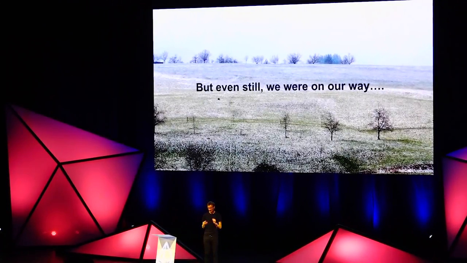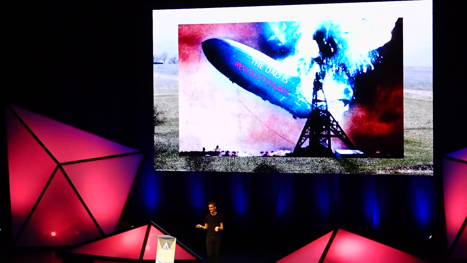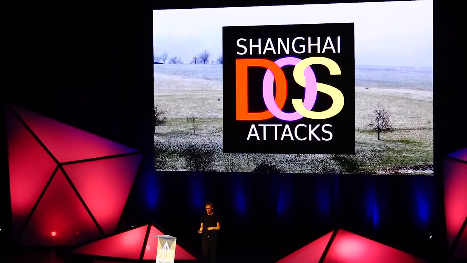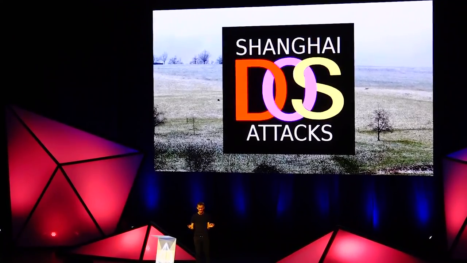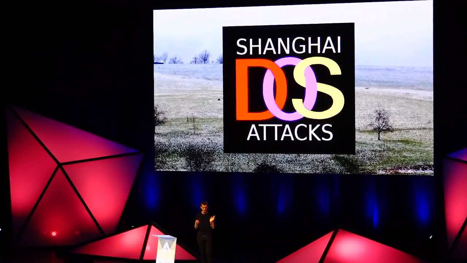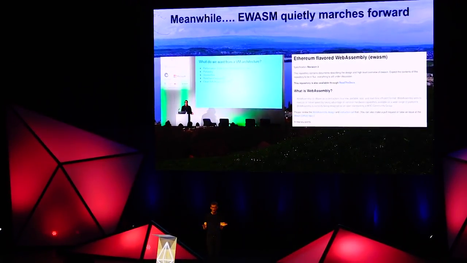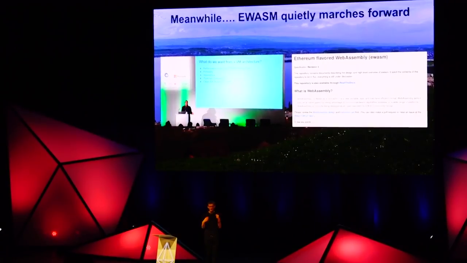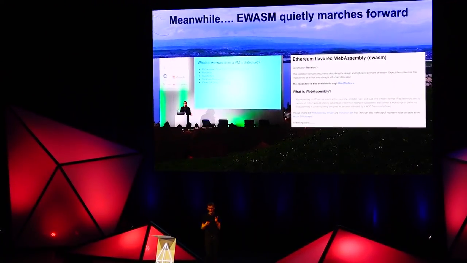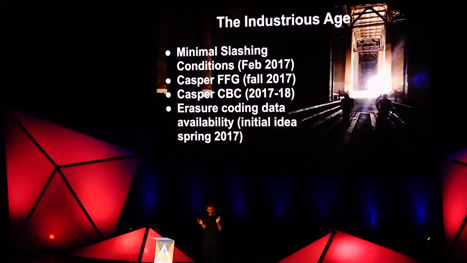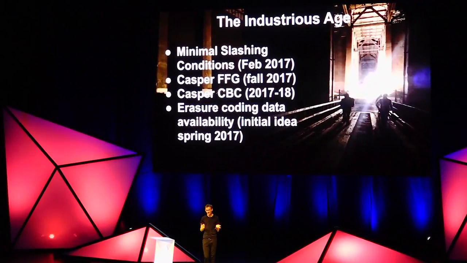But even still, we were happily making progress. Ethereum was moving forward. Then this happened — the DAO hack, the DOS attacks — all of that ended up delaying a lot of people's time and attention by potentially up to six months. But even still, work moved forward. eWASM moved forward. Work on the virtual machine moved forward. Work on alternatives like EVM 1.5 moved forward. And people were continuing to get a better and better idea of what a more optimal blockchain algorithm would look like from many different angles.